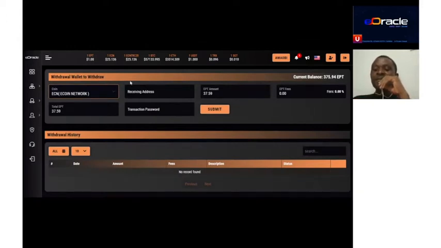Now, remember, I mentioned the issue of receiving address. The receiving address is the wallet address you are transferring to. Please take note. The receiving address is the wallet address where you are transferring these funds, the total EPT here. As you can see, there are so many receiving addresses here on my screen because I have actually done a lot of transfers for a lot of persons. So I have them listed here.